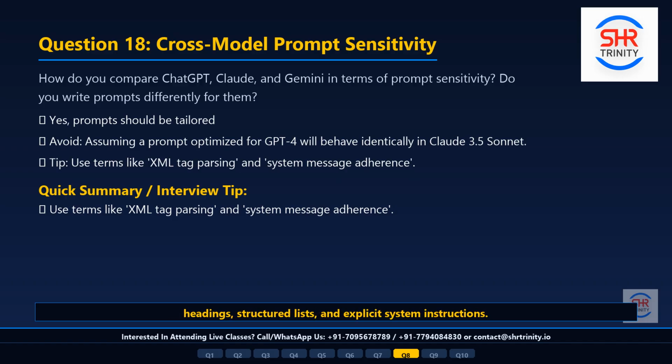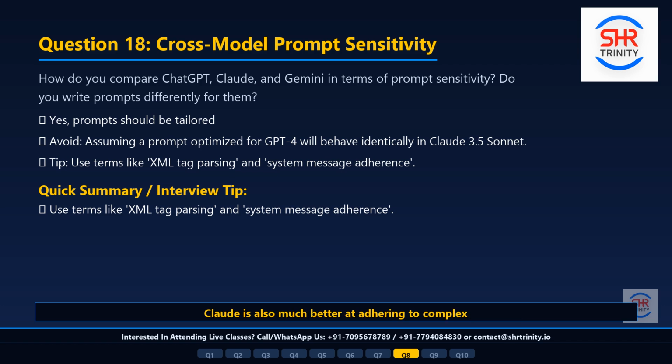Claude, Anthropic, is optimized for XML tags, wrapping context in doc tags and instructions in instruction tags, which dramatically improves its parsing accuracy. Gemini, Google, excels at multimodal processing and behaves best when instructions are highly structured with explicit context grounding. Claude is also much better at adhering to complex multi-step rules in long prompts.